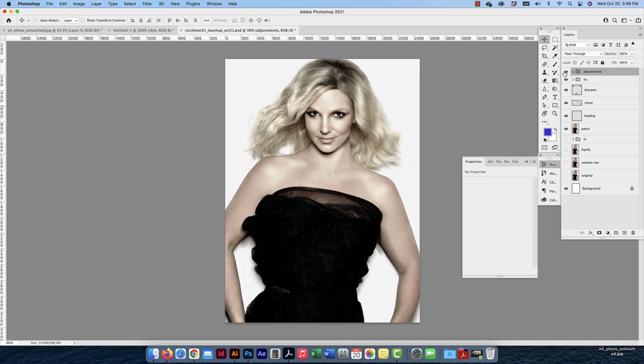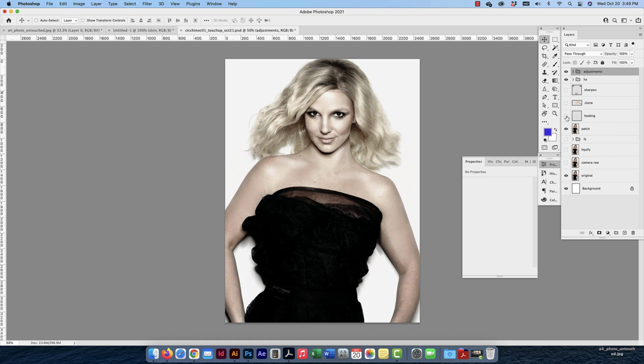And remember, from before, what we could always do is turn on our original, and I'm going to start grouping a few things together so I make it even easier for myself. This is the original, so let's look at what the original looks like with and without some of these things. So if I got rid of that, I could see where my original was, how the skin tone has changed because of my frequency separation, my Liquify. A lot has changed from my original.